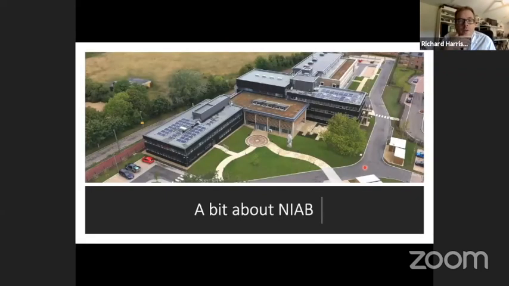First, as Fumia said, I'm at NIAB. In my role at NIAB, I'm Director of Crop Research, and what that means is I oversee some of the more research-facing bits of NIAB. NIAB is quite a complex business. We do both research and contract research for industry and deliver statutory services. So we have a lot of different arms, but I'm mostly responsible for the areas of genetics, pathology, biotechnology, data science, and general crop improvement.